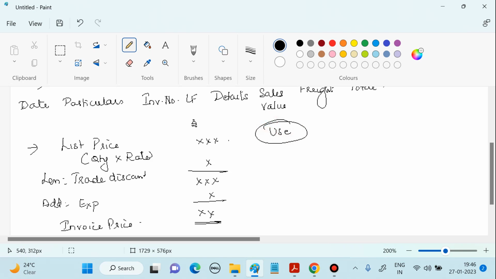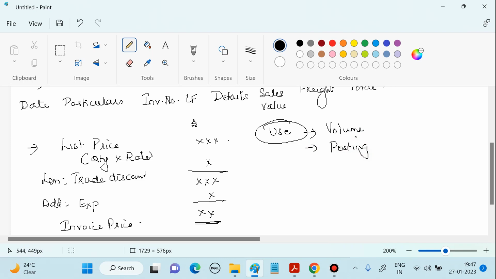What is the use of maintaining such a sales book separately? Same as the purchase book. Now, how many sales are going to take place in a single day? There is a lot of volume of transactions which we are trying to separate from other transactions, keeping them separate in a sales book. The posting becomes very easy. The posting part I will explain to you. It is similar to the purchase book.